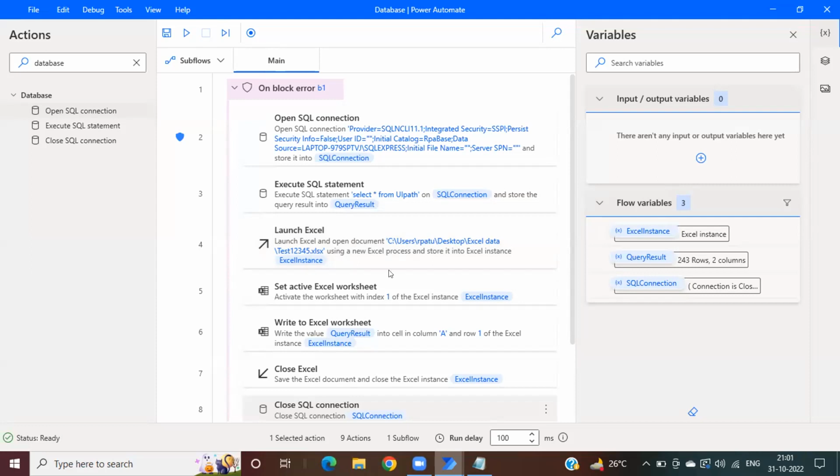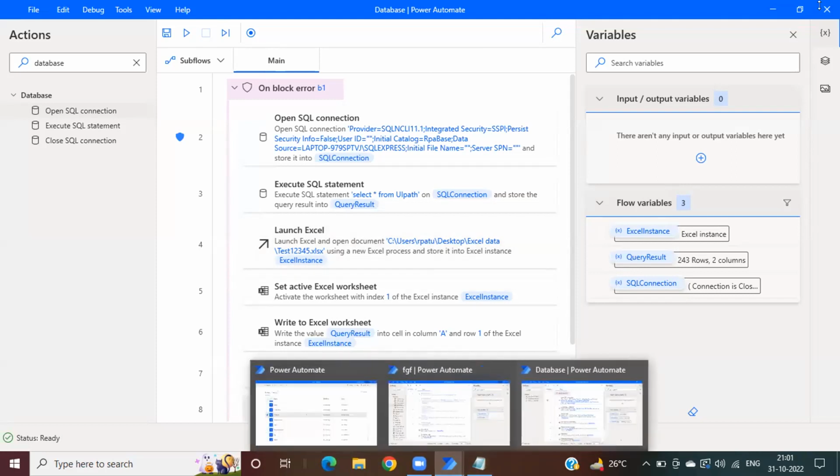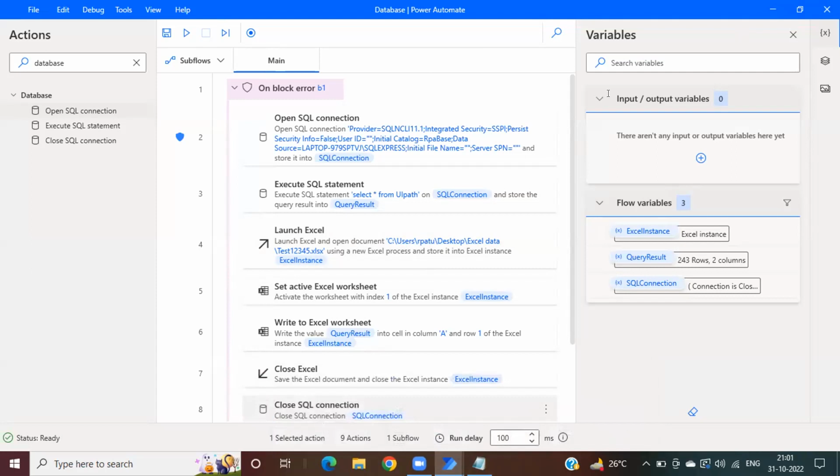So this you can try if you have knowledge of SQL. Sir, in that execute SQL statement, there is one query, select star from UiPath. Can we also use two or more queries there?